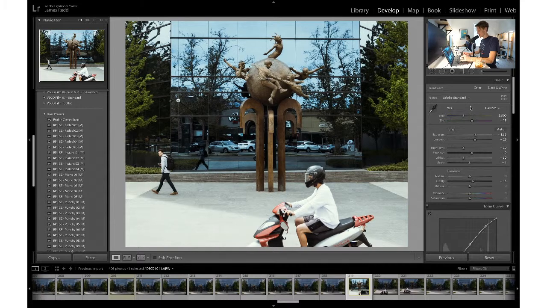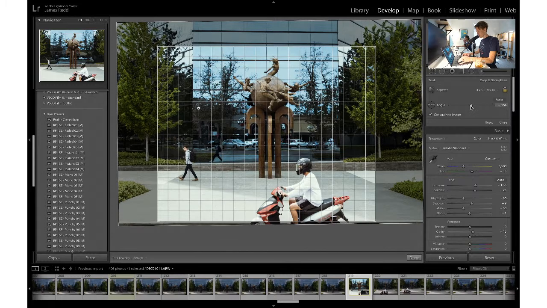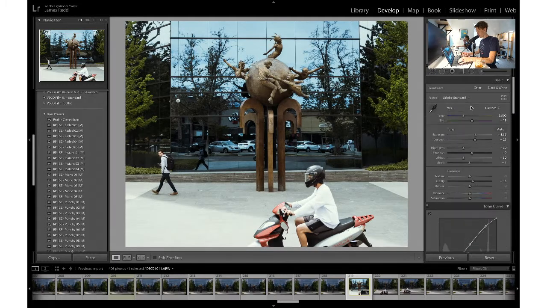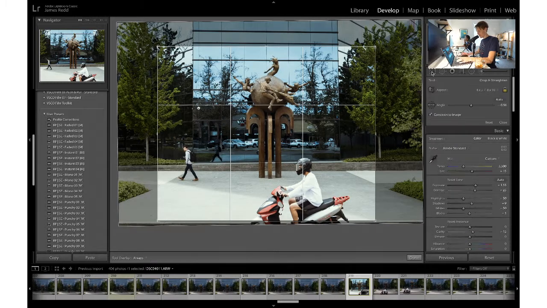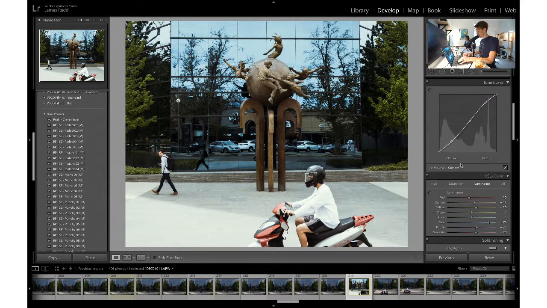Going back into here. Ooh, okay, let's see. So I want to straighten this just a hair. That feels right. It's just the tiniest little 10%. It is all about the 10%. I'm going to take this and put it at 30 plus 30. I think we might drop the shadows down a bit more, get a bit more dramatic perhaps, but probably not too much. I don't want to go too far with the clarity.